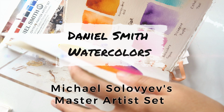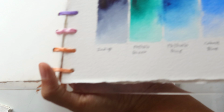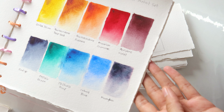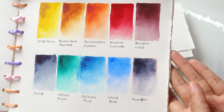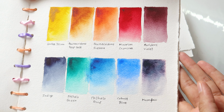Hello everyone, in today's episode I'm going to talk about one of the favorite watercolor sets I have been using since a long time. This is the Michael Solovyev's Master Artist set from Daniel Smith Extra Fine Watercolors. I'm going to swatch these colors and talk about them.